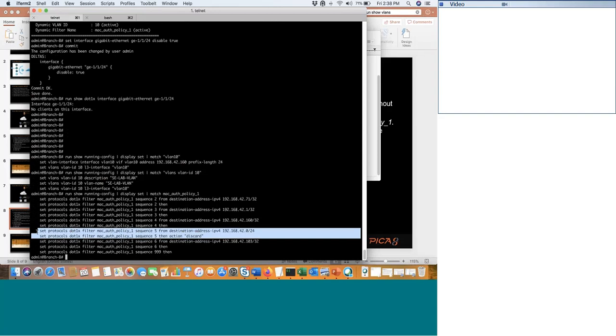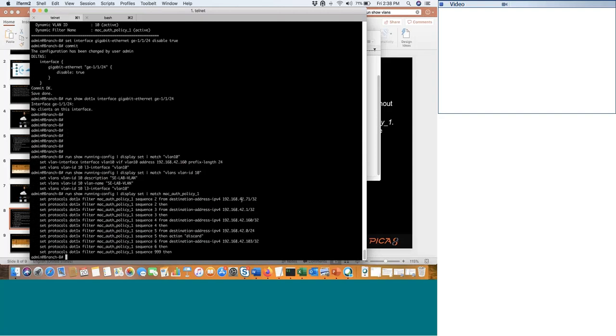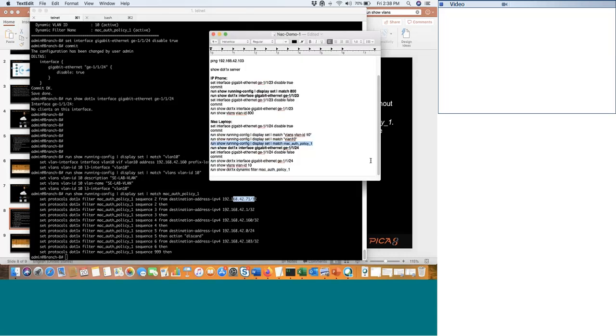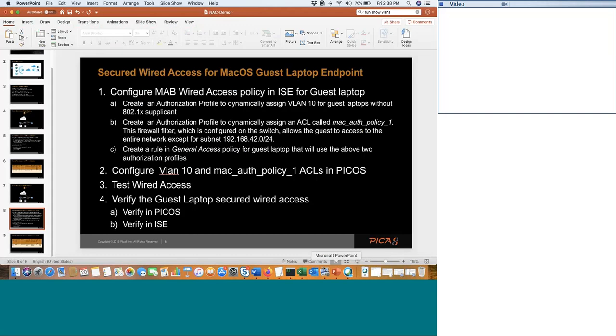We don't allow them to be on that network, but we let them go out through the gateway. We allow them access to the DHCP server so they can get an IP. So this is the ACL, and you have seen the authorization policy. So that's what we did.